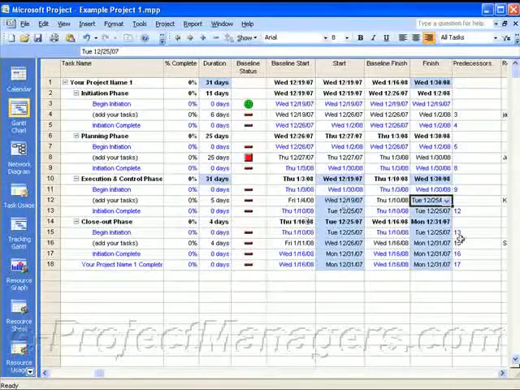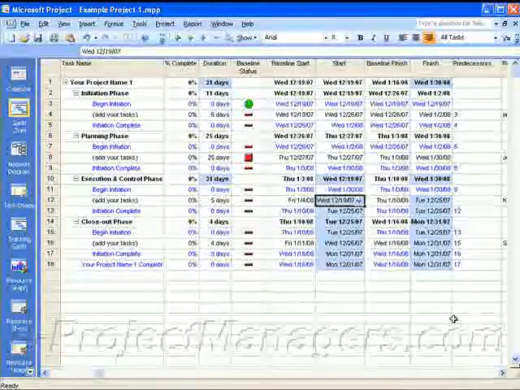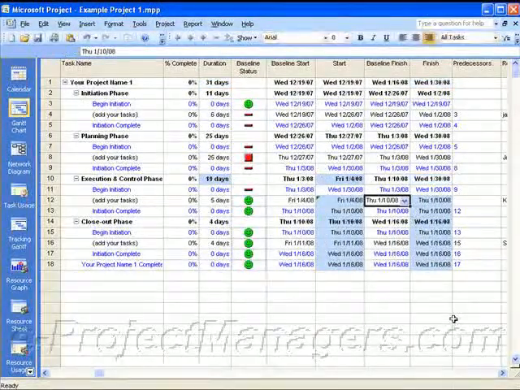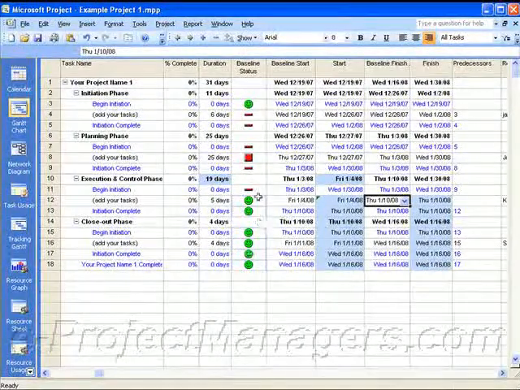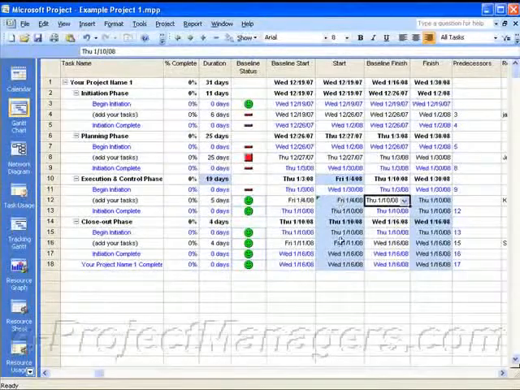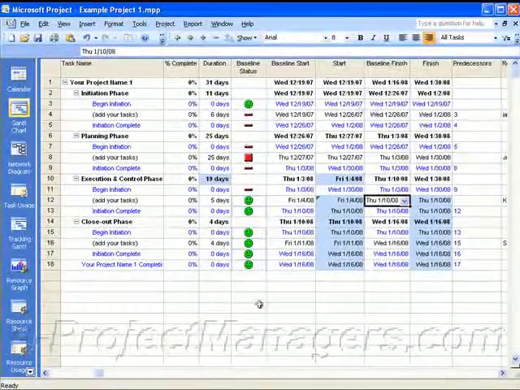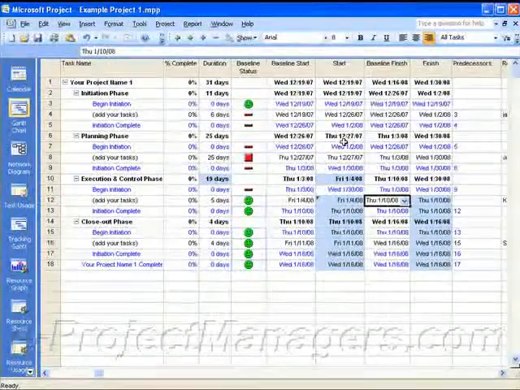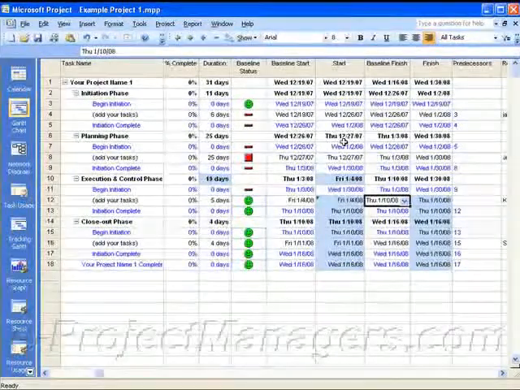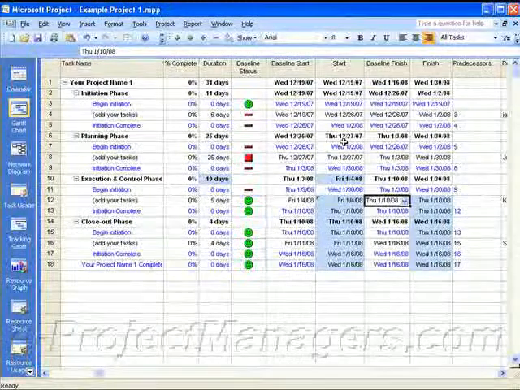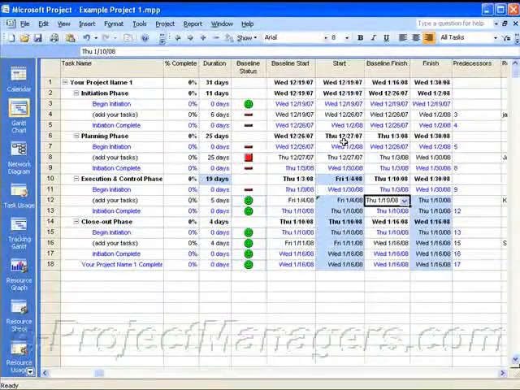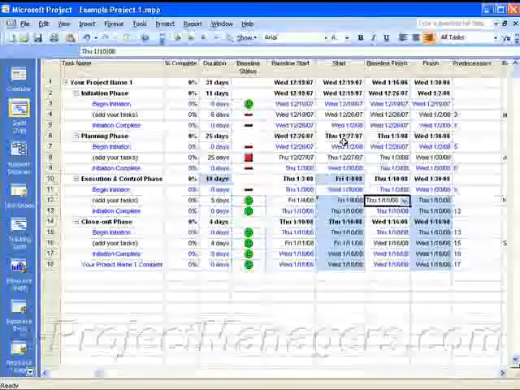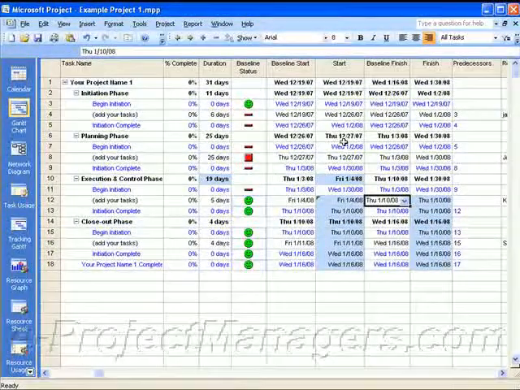And again, if I take out the predecessor, then I could actually come in here and change the date and now everything is good. As you can see, my start date is on schedule, nothing has changed. So during your project life cycle, once you baseline your schedule, then you'll be able to go back and see what you had originally planned and how things changed. And this is good for a number of different reasons. Sometimes you'll want to go back and see what you'd originally planned. That might help you to better plan in the future and communicate to others on your team why things have changed.